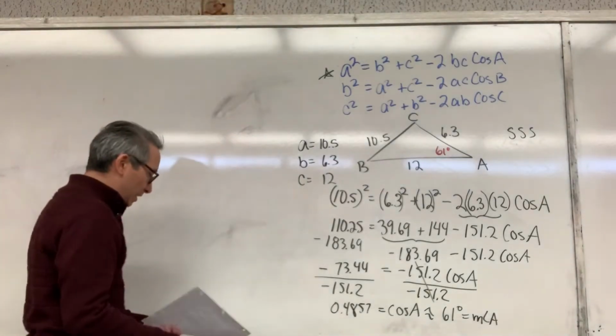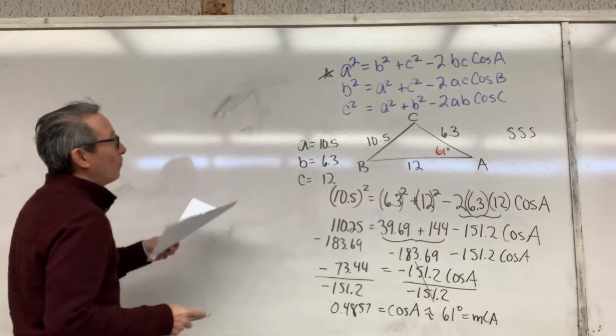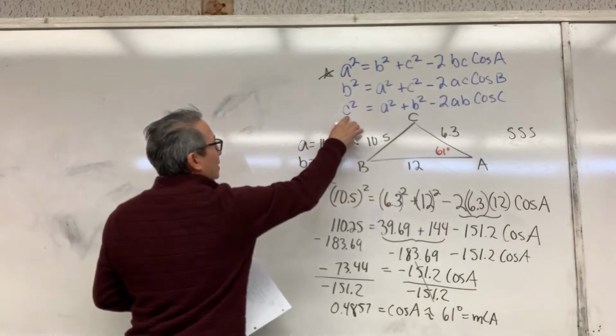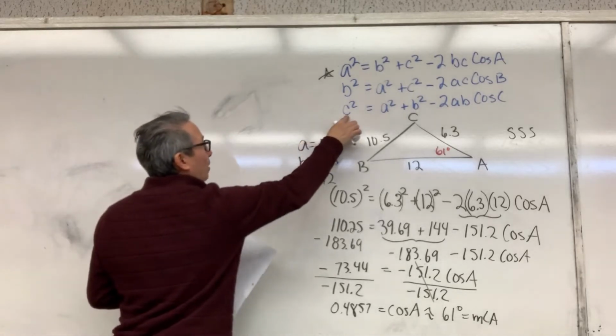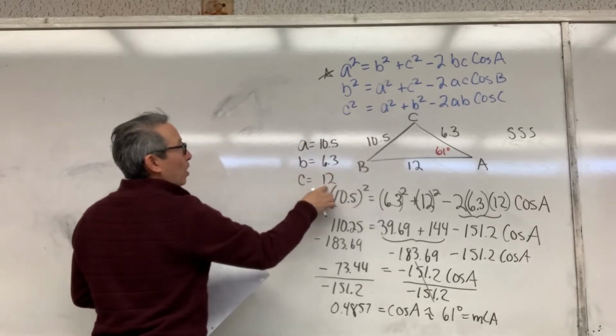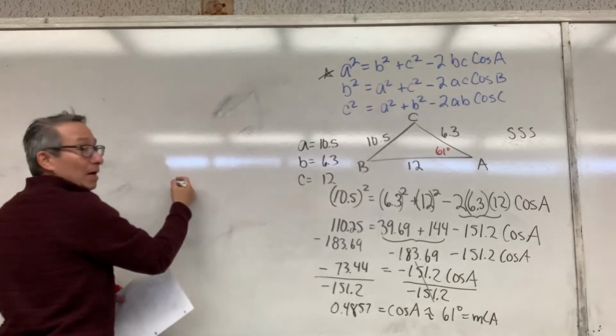Hopefully you guys can see this on this side. So I will solve for C. I'm now going to be using this calculation here, so why don't we take care of that now? C squared. Well, C squared is 12 squared, right? So I can start to clean that up a little bit here.